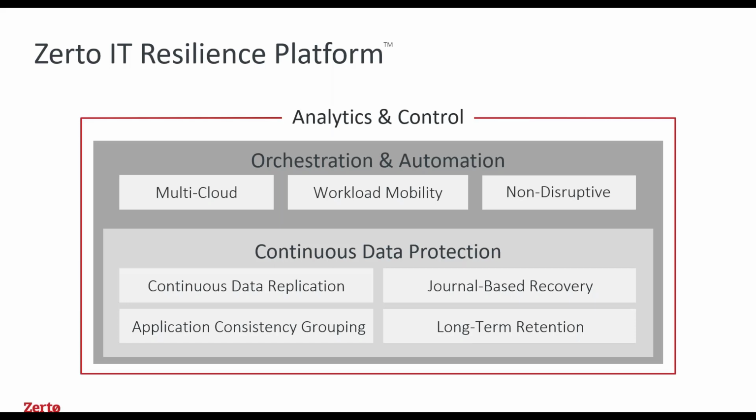Let's take a specific look at continuous data protection. Continuous data replication delivers the best of breed replication with the tightest RTOs and RPOs to ensure that when something happens, recovery is quick, or when proactive changes like migrations are done, it's possible to just rewind if there is a change to the commit. But we also have our innovative journal-based recovery, which allows you to rewind to any specific point in time with protection against logical failures, not just disasters.